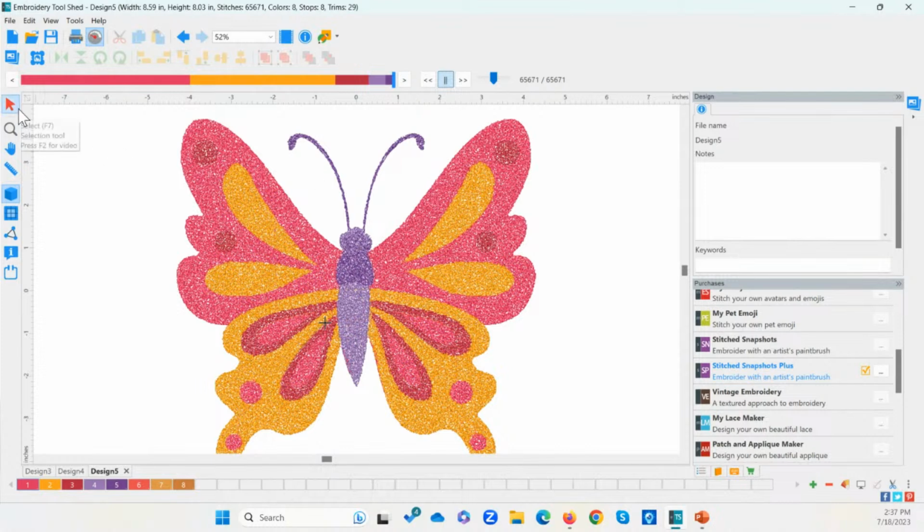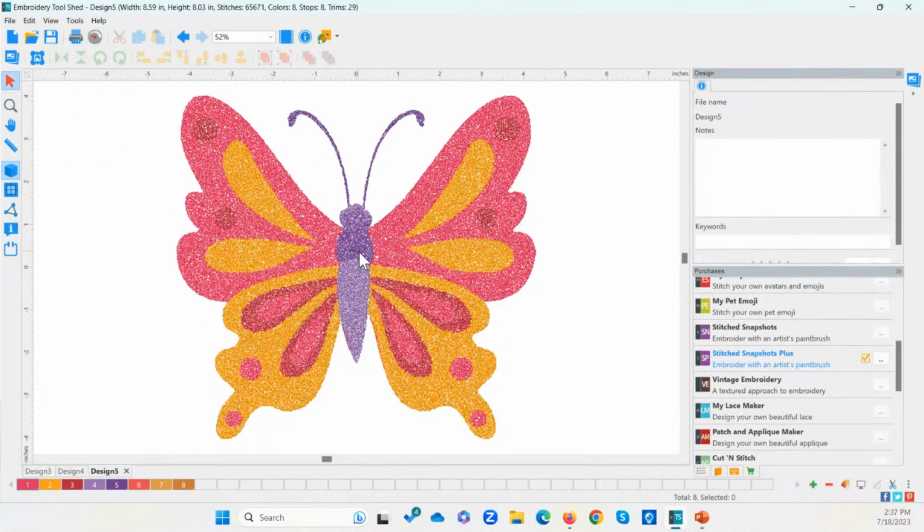You're just not going to get the look of that regular fill embroidery unless you have another one of the dime programs that allow you to do that. Our Perfect Embroidery Pro will digitize. So I just wanted to show the difference there.